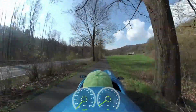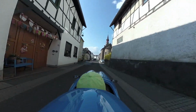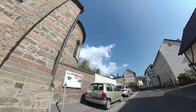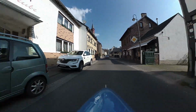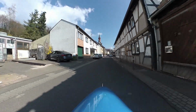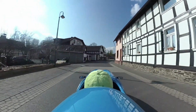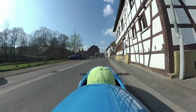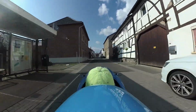As we end the first climb to the village of Pech, and this is Pech by the way, I will use the opportunity to tell you a little bit about the area we're going through. I'm traveling from the Rhine Valley to the Ahr Valley across the mountains, and there are three ranges that I will have to cross. Out of Godesberg, this is the first one to the village of Pech, and out of the village up another hill, that is the first climb.